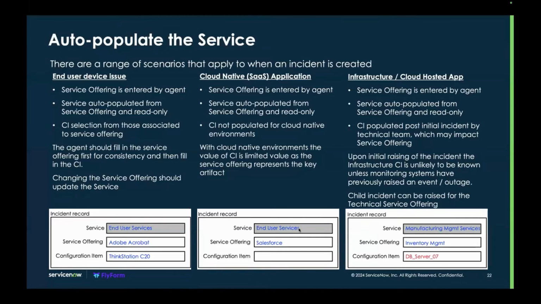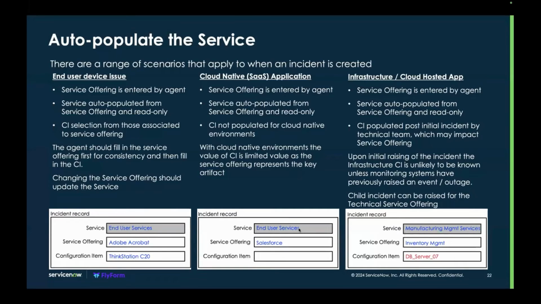In those cases, you may well be raising a child incident because you're addressing the issues with a technical service offering, and you want the group who are responsible for the technical service offering to be looking into that, and you've still got ownership on the desk of the overall incident that's related to that. So that's very much trying to use data to drive the incident management process, to minimize, where possible, the amount of manual entry into the incident form, and by doing so, try to remove potential error in that process.